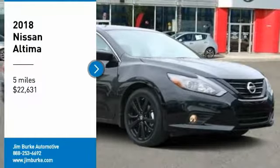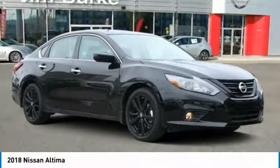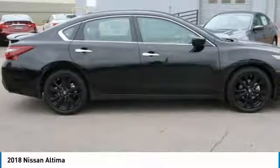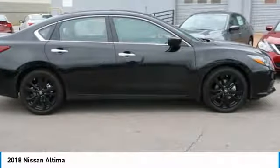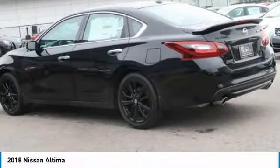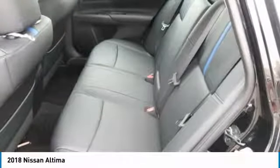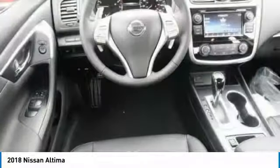Looking for the right vehicle? Check out the 2018 Altima. The Nissan Altima offers advanced features to make life easier, including push-button ignition which comes standard. Combine that with a powerful V6 or efficient four-cylinder engine, six standard airbags, and over 5,000 quality and performance tests, and you'll see the Nissan Altima is made to drive and built to last.